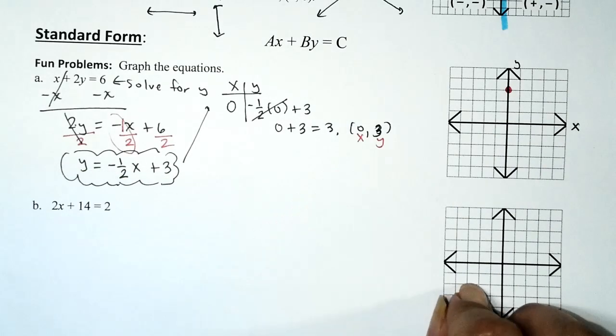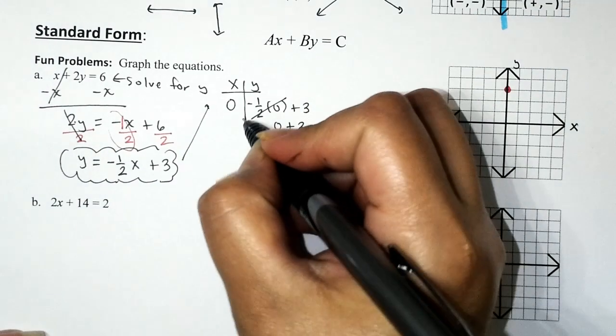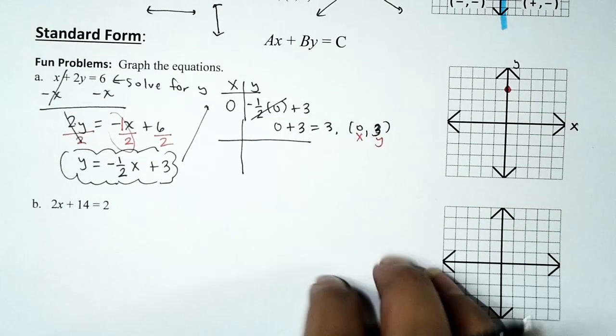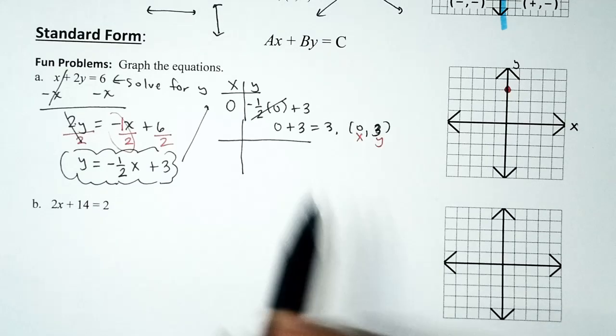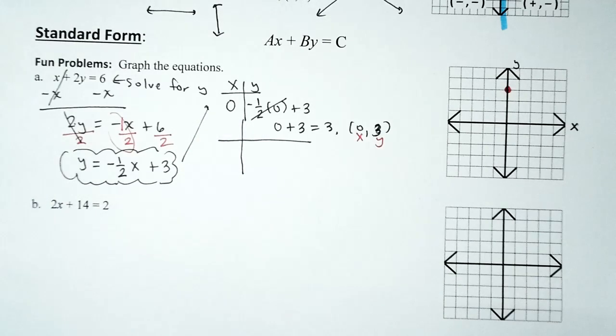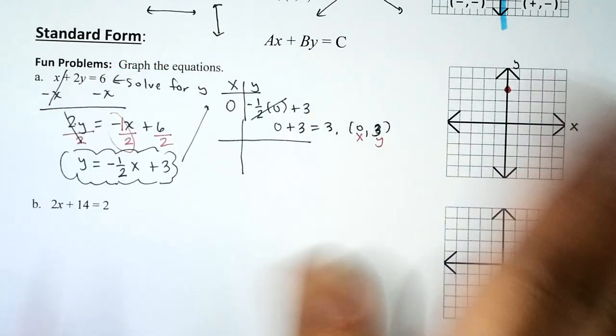Cool. So we need 2 points to make a line, so let's go ahead and pick another value. The question is, do we have to pick the same x values? Absolutely not. It doesn't matter which x values we pick. If our arithmetic is correct, when we put our graphs together, our line should match.